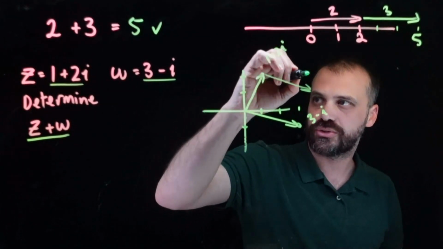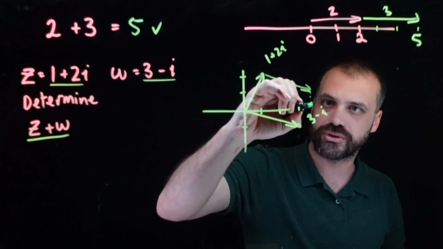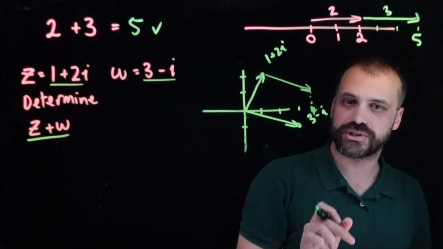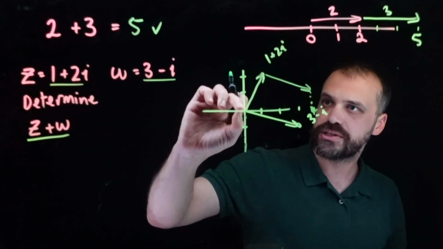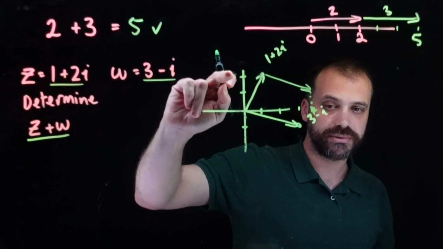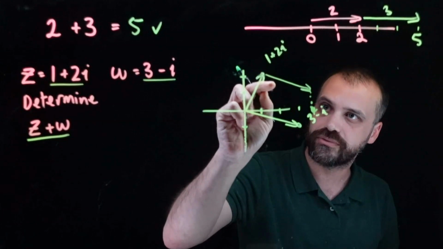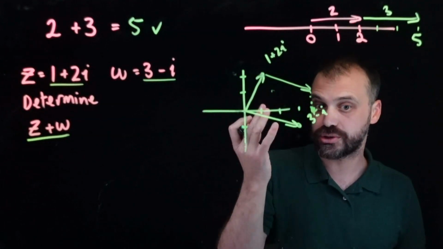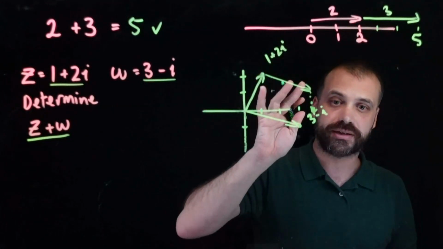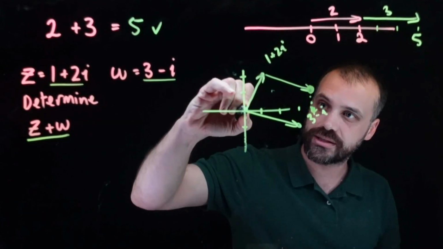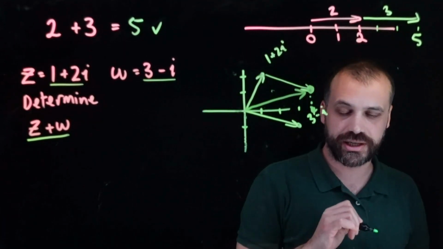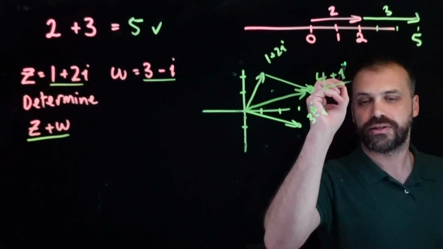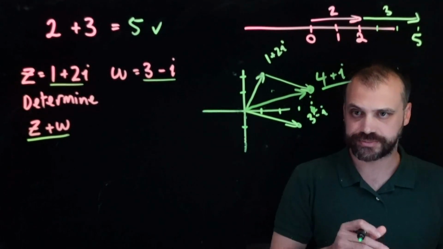So 1, 2, 3 across. So now I'm up to 4, right? Because this first arrow was 1 across and this next arrow is 3 across, so it's 4. Now this arrow beginning was 2 up, and I've moved down 1 from there to there. So its new position is 1 up. So 1 up, so just 1i. So all of that is to say that this is my final answer. This arrow like that is my final answer, and that is 4 plus i. That is my picture.